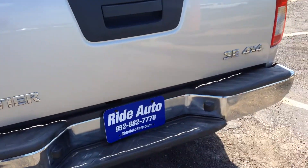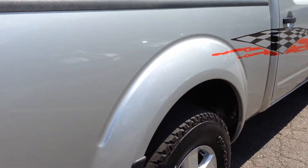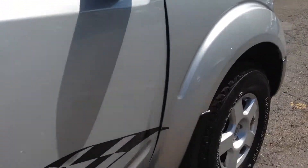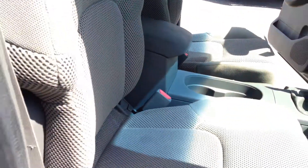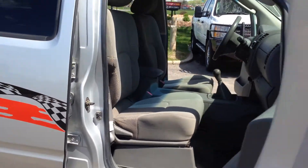Beautiful truck, folks. It does not have a hitch in the back, but if you need to tow with this vehicle — which is very capable of towing a small boat or a trailer — we could definitely help you out with a hitch. This truck probably never has towed before; that's not a factory option. But across the street there's a place I could refer you to — they get pretty good pricing on hitches, or you could buy them online. You've got the owner's manuals. I've driven this vehicle myself — four-wheel drive works, engine and transmission are strong.